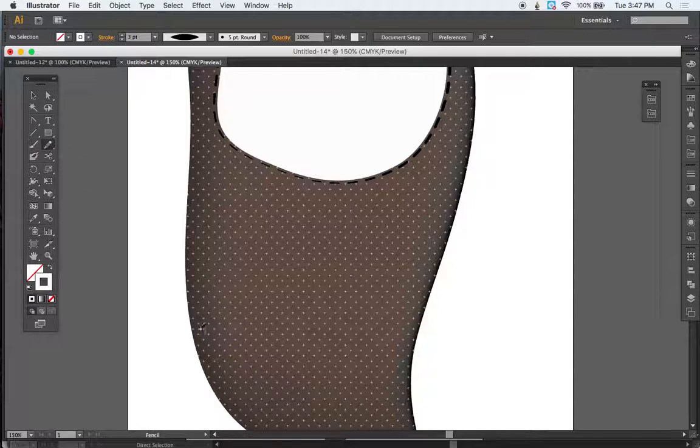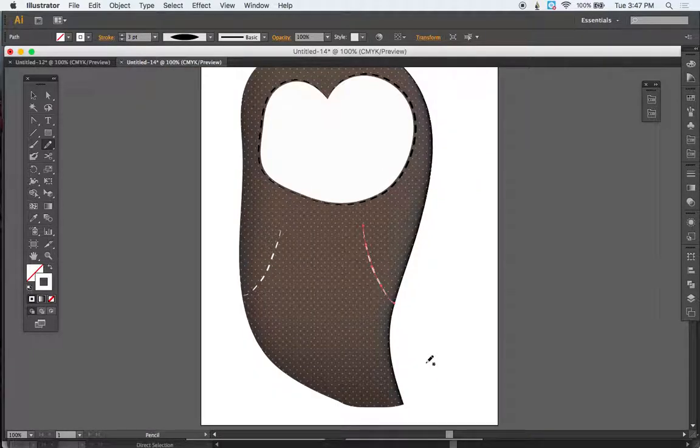And I'm going to go to my pencil tool, and from the edge here I'm going to draw some little wings. So just some little stitched wings here on either side. So that's looking pretty good. All right, and then I'm going to flip this again. Whoops. Go to your direct selection A, click off, then you can flip it again. Go back to our pencil tool, and we're going to draw kind of a little belly area here.